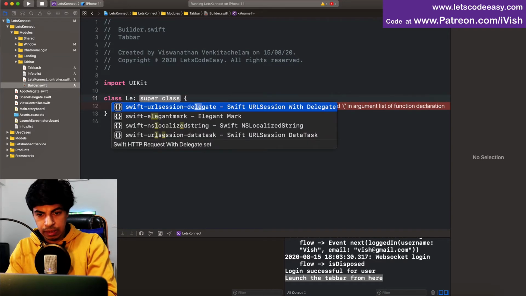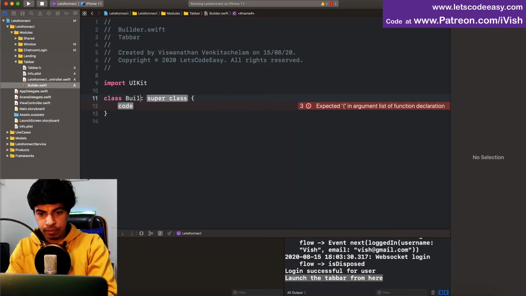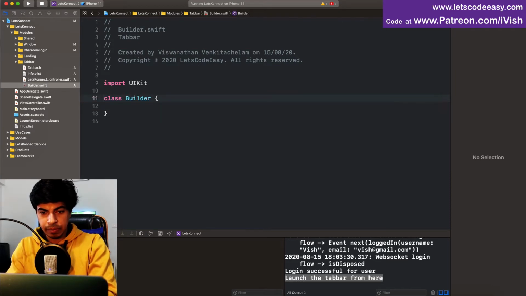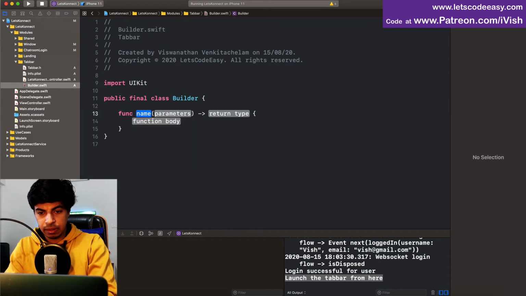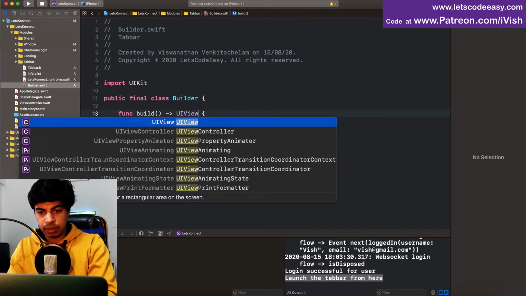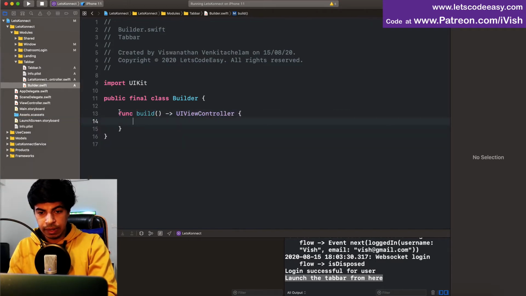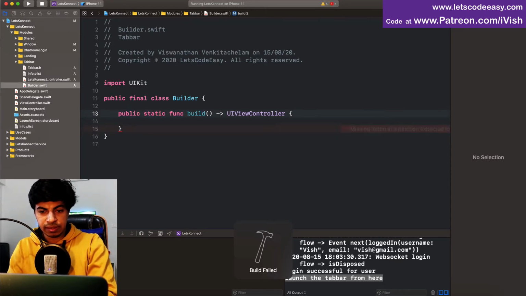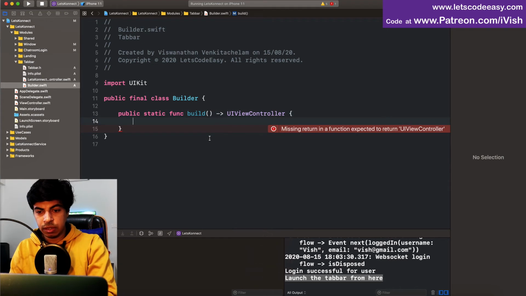Class is Builder, and I'm going to keep it as public final because I'm not inheriting anything, and the function being build returns UIViewController, and I'm going to keep it as static public. So I need to be able to access it from outside of this framework, so keeping it public.